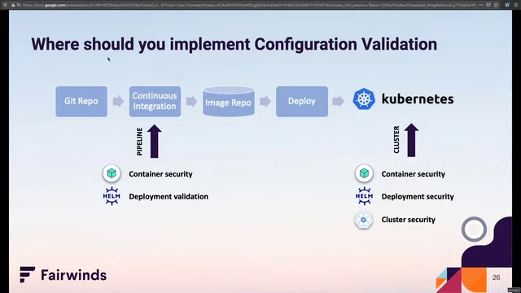At the cluster side, we can go a step further and add some of those cluster security tools like KubeBench and KubeHunter to give you a sense of what might be misconfigured at the node or kubelet level. And with a defense in depth approach like this, it'll allow you to maintain and stay on top of security best practices for Kubernetes.